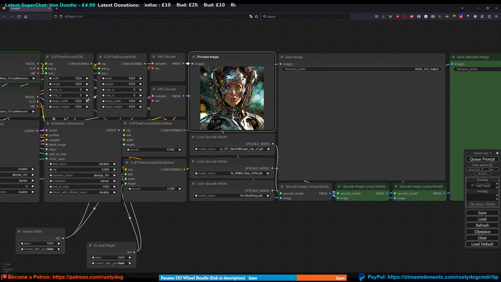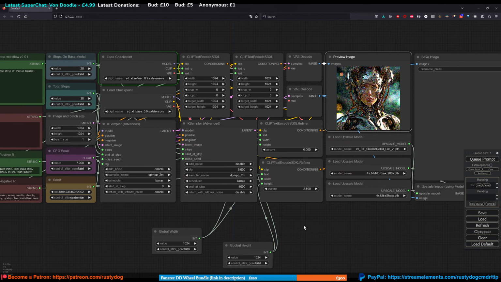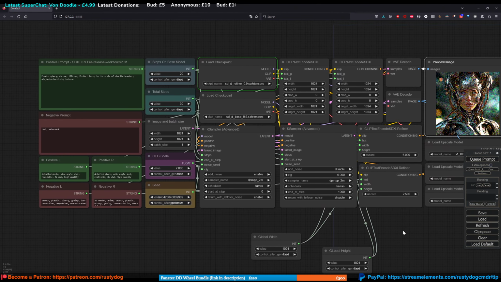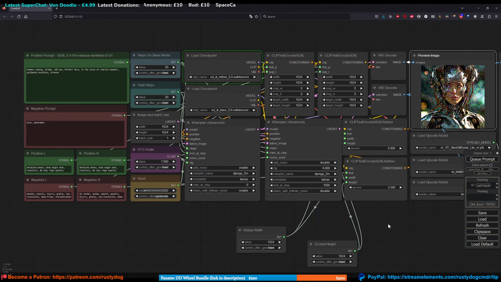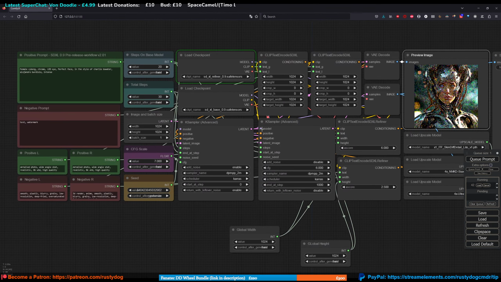Maybe altering these is an issue. I don't know. I do have a much simpler layout for Stable Diffusion XL, but it does not make use of these positive and negative left and right. It doesn't make use of those.